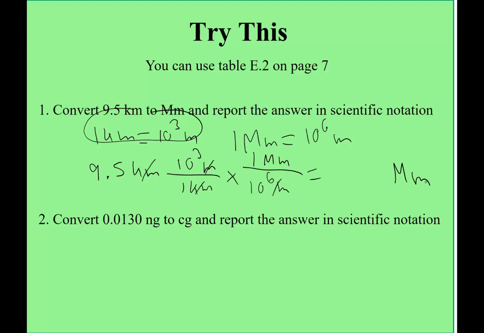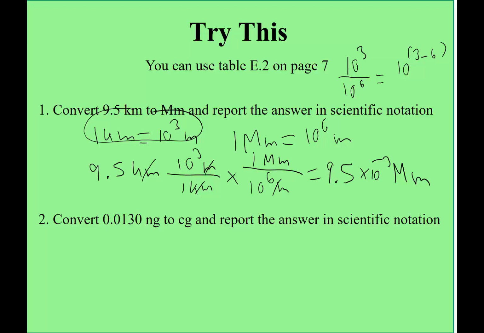megameters, which is fantastic. Number doesn't change. It's still 9.5, but we have a factor times 10 to the minus 3. So it's just 3 minus 6 is minus 3. That's how that works, right? So 10 to the 3 divided by 10 to the 6 is simply 10 to the 3 minus 6. You just work with the prefixes, but that's basic algebra. Okay, so here we go.